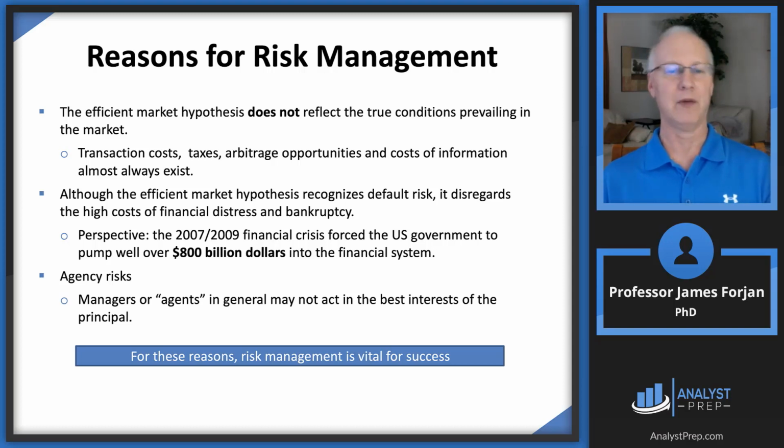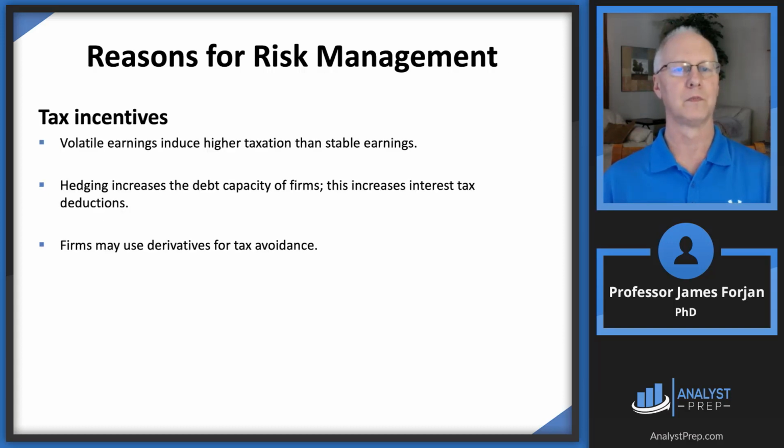In addition to that, we have this agency conflict, which is kind of a natural battle between the agents of a business, which are the corporate leaders, and the owners of the business, which are the shareholders. So note, risk management is vital for success. Put an exclamation point after the word success.